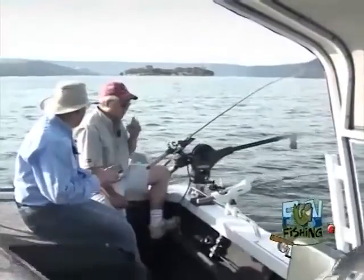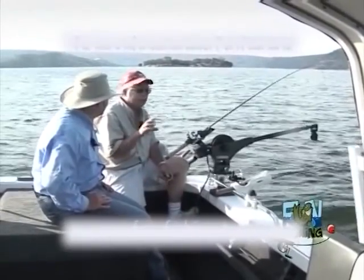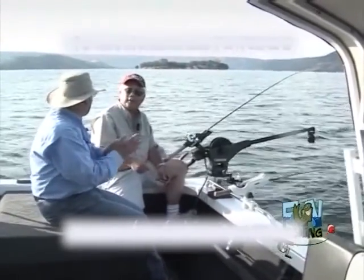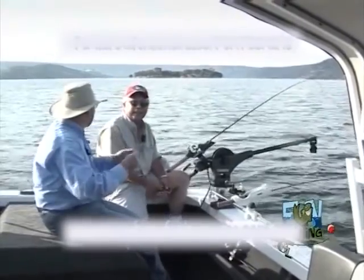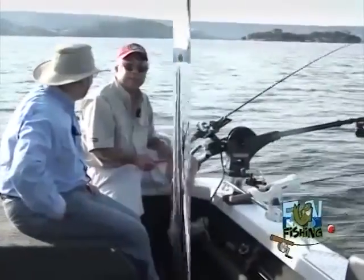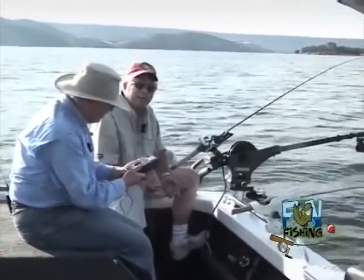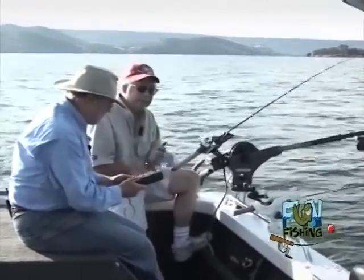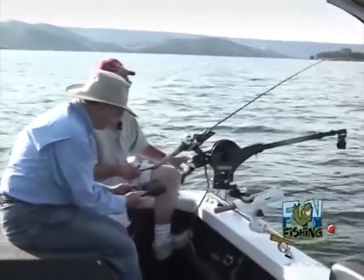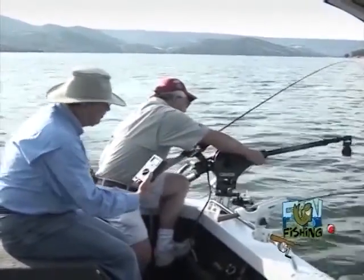Hey, Alan, you were talking about a hot boat. Hot boat is where your cables are giving off a negative field. The fish will come up to your bait and just go around because it's giving a charge, kind of like someone trying to shock you. Like when you walk on a carpet and then touch somebody on the nose and go zap. That same thing happens in fishing, and a lot of the fish will go away from your bait. They won't actually go to it. The easiest way is just to check it. All you need is a digital volt meter. This is an aluminum boat, so you need to ground it. The best way is probably to ground the negative to your battery, to your boat, and then touch the cable with the positive side. Since this is an aluminum boat, I can just touch the ground right here on the aluminum. I'm grounding it, and all I do is touch the cable. And what's it say?